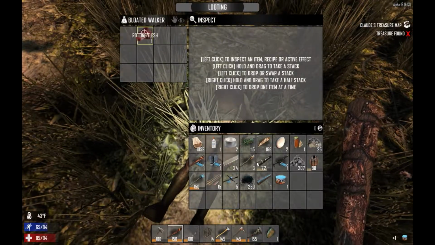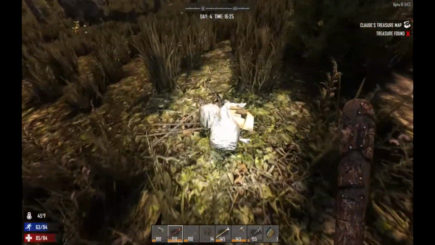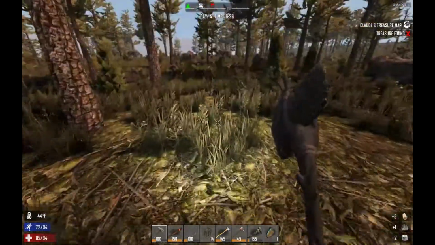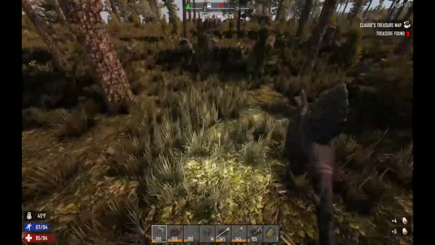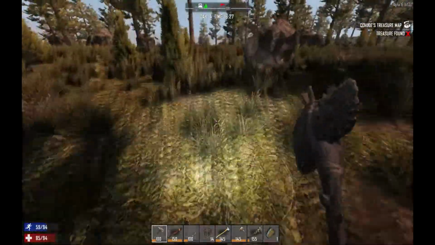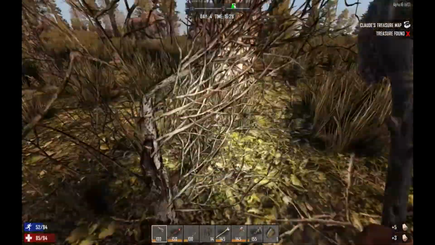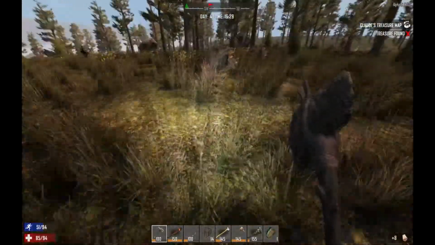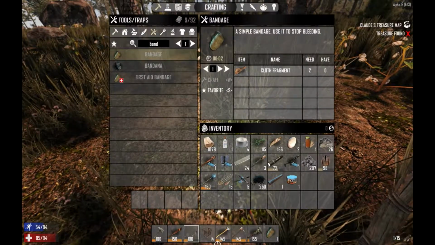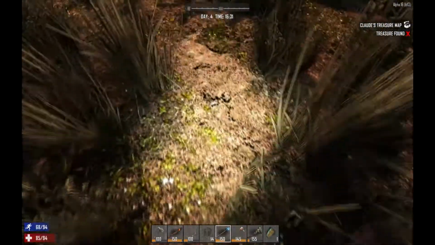And take that cat food. Duct tape. Too close to the house. Stuff we've already looted. Alright, so there's this clay patch, and I'm gonna dig some clay with this before we go back, so that we can continue upgrading.